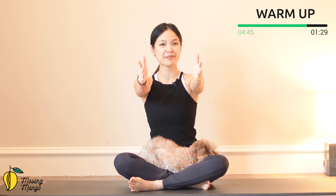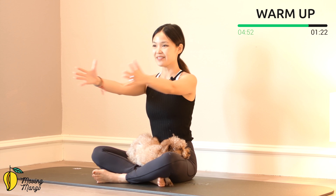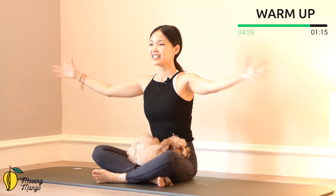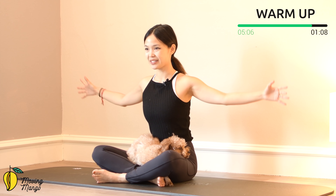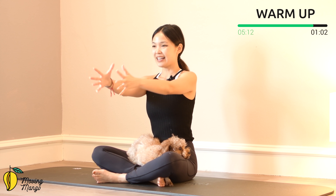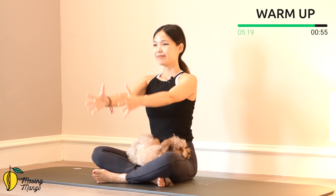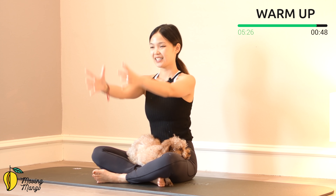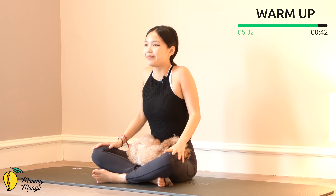Now bring your arms towards the front, palms facing towards each other. Open your arms to the side and come back — try to do it for ten times with your own breath. Make sure you stabilize your torso, lengthen your spine, and only your arms are moving. Keep breathing, lengthen, come back. Open your shoulders as far as you can and bring it back towards the front. This warms up your whole shoulders, arms and torso. Lengthen your spine. Last one, slowly bring it back. Lift it up and down for six, five, four, belly button in, three, lengthen your neck, keep looking towards the front. Last one — slowly bring your hands down. Rotate your shoulders fully in all four directions, then reverse.